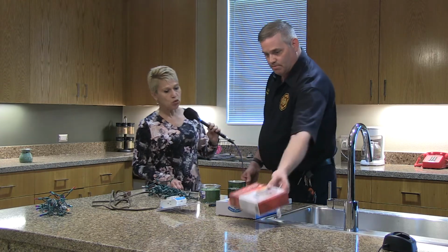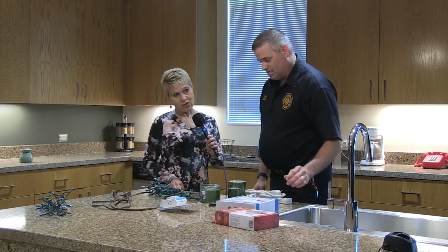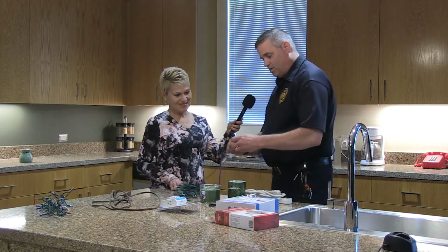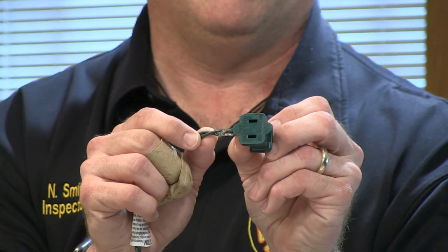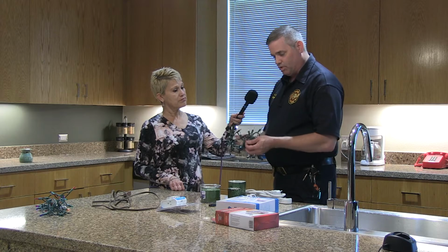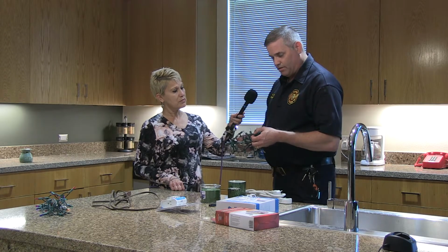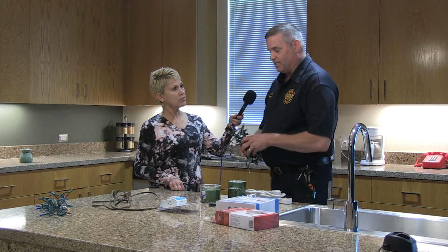Okay. And you mentioned cords. Now, if they're frayed, should we just throw them away? Yes. We've got this one here. We see it's frayed. It can be from overuse. If you come across some lights and the bulbs are loose or you're starting to see wires, it's best just to throw them away because, again, those are things that can lead to a fire.